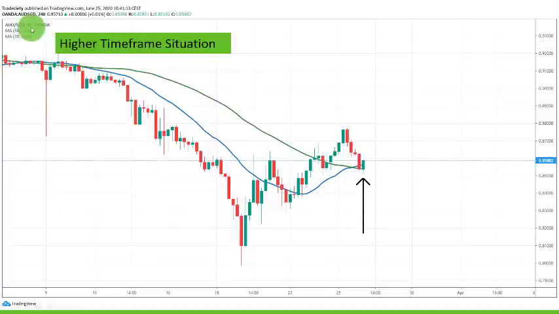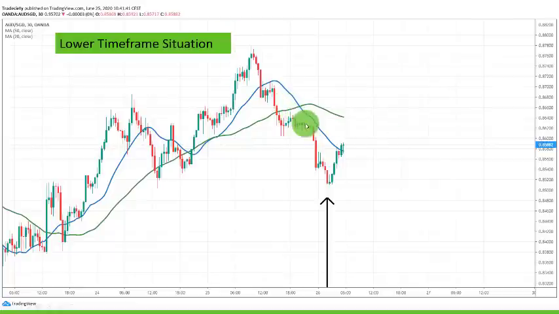Another example, we have a higher time frame situation here, 4 hour, and you can see we have a bullish push here, and we have a pullback back into the moving average. This is where now the price action is stalling on the crossover, and you can see the moving average has crossed, the price has bounced a little bit off the moving average, and now we are looking for the lower time frames to see if we can find a continuation here of the next trend wave.